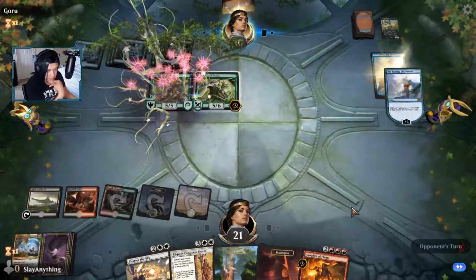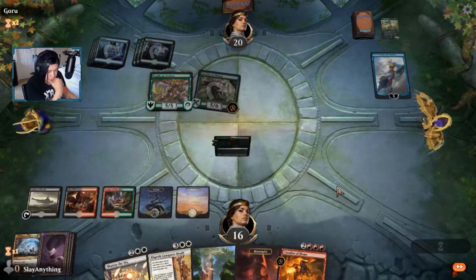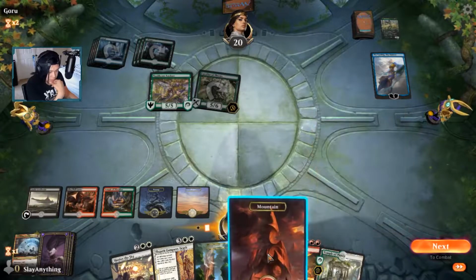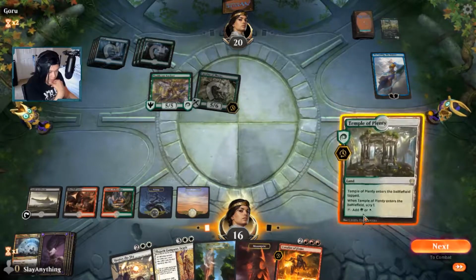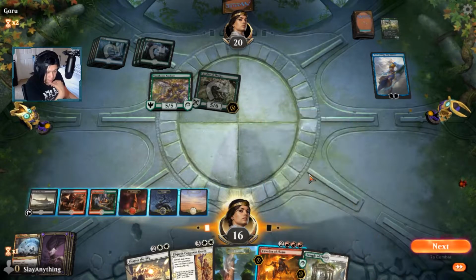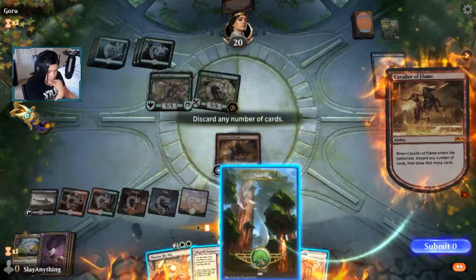Eek. Okay. So we don't want that getting out of hand. Let's grab, there's the second Plains. Now, do we risk it? I think we just play this, but we take 10? Shit, that's a lot. I think we play the Mountain. Play Cavalier of Flames. Gives us a blocker. Discard the Forest.